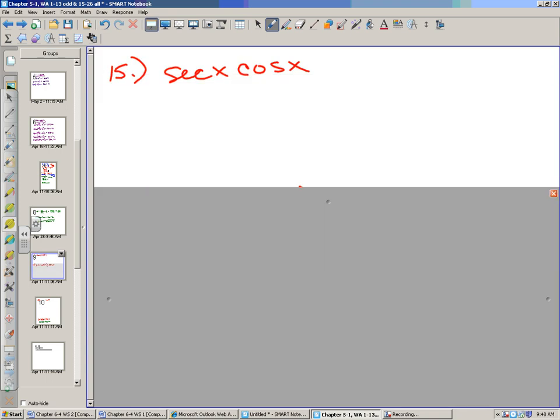The directions say, in exercises 15 through 20, match the trigonometric expression with one of the following. Everybody's on page 345, correct? Might be wise to bring your books to class when you come in, especially when you're late. Page 345, we ready? Okay, notice they give you A through F. A is secant of x, B is -1, C is cotangent of x, D is 1, E is negative tangent of x, and the last one is sine of x.